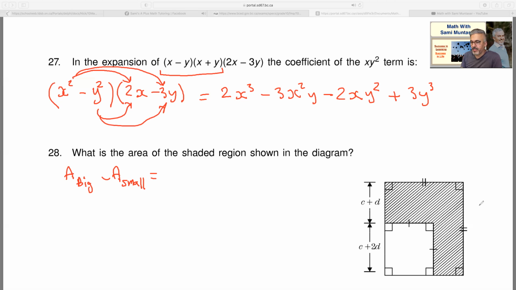So the area of the big square, you got to find out what the dimensions are. So the length of this right here is basically you add, because here they give you from here to there and then from here to there. So to find the length of the whole thing, add these. So c plus c is 2c. And then d plus 2d is plus 3d. Now, I'm just going to do the area of the big square, which equals 2c plus 3d. So just multiply 2c plus 3d by itself, since it's a square.